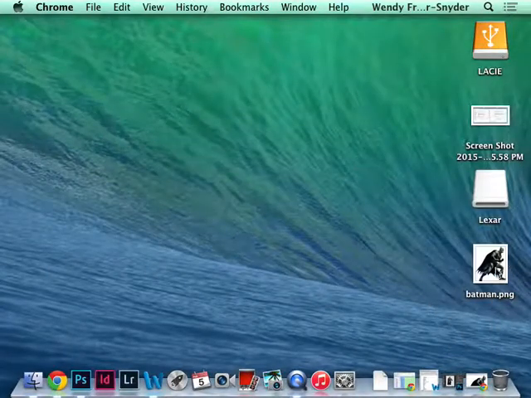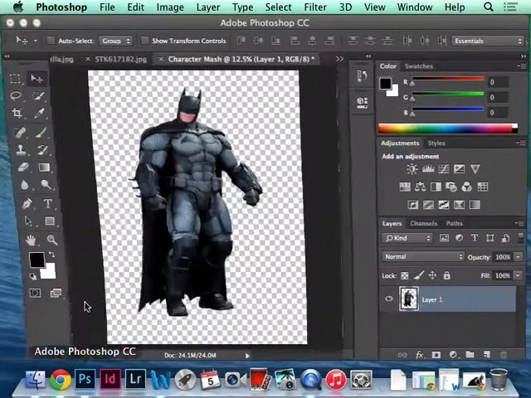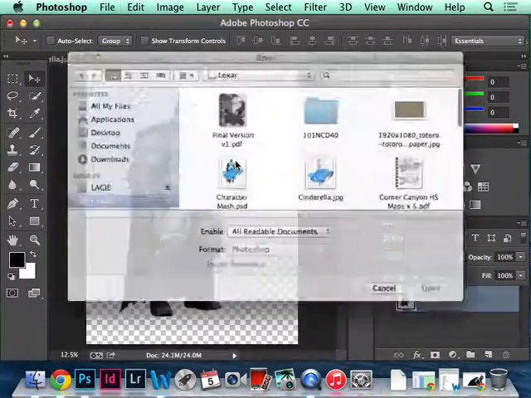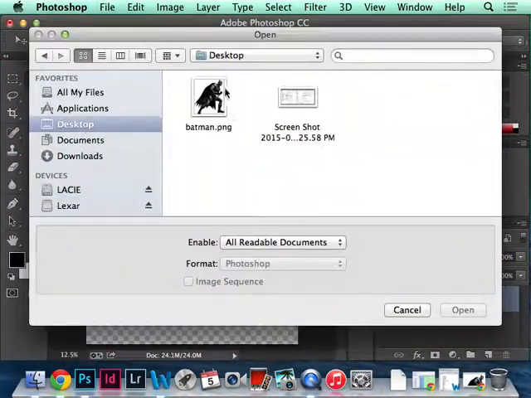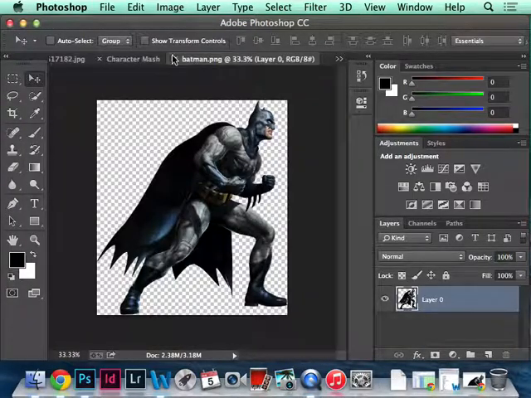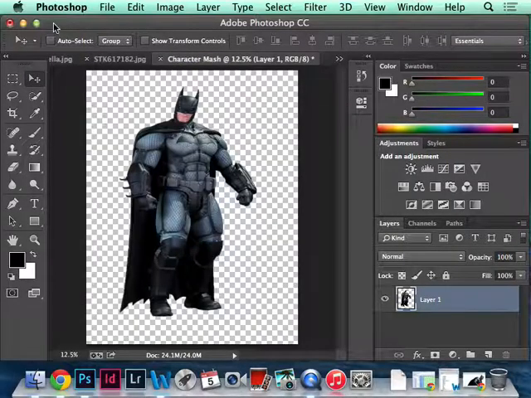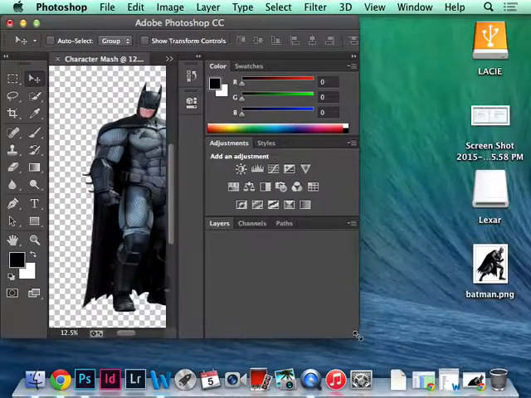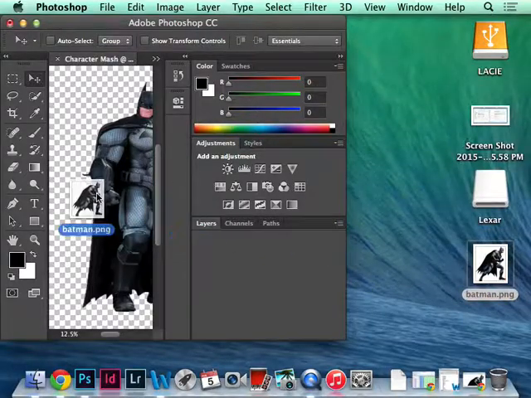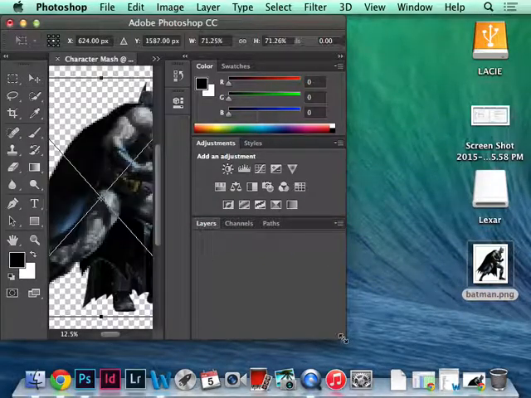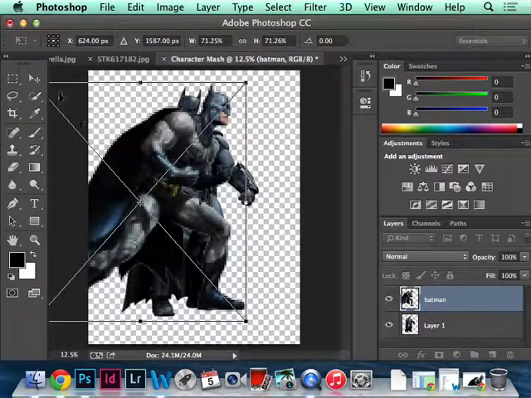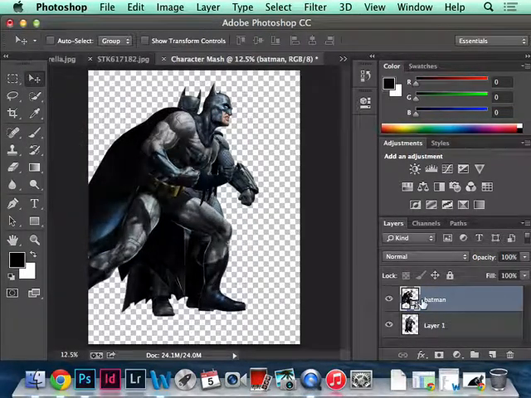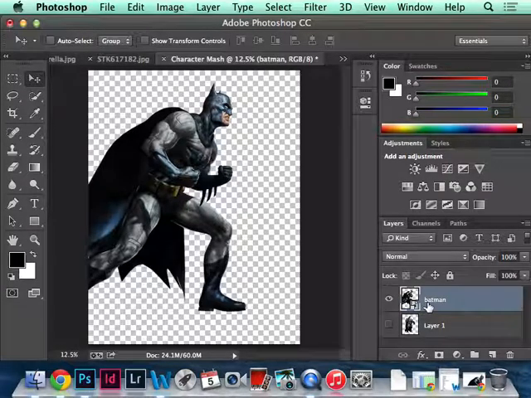Now to get this into Photoshop, I can do one of two things, right? I can go to File, Open. It's going to say, okay, where do you want to get it? I want to get it on the desktop. There's my Batman. I can click on that and open it, right? So I can do it that way, but just FYI, if I drag it from my desktop space into Photoshop like this, I'm only going to have a part of the file. See how it has an X through it? When I commit that, I'm going to have a smart object, and I don't necessarily want that. That's going to complicate your life in the future. So don't drag it from the desktop into Photoshop.